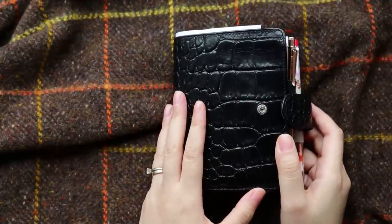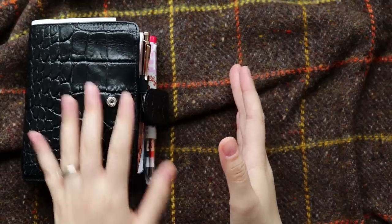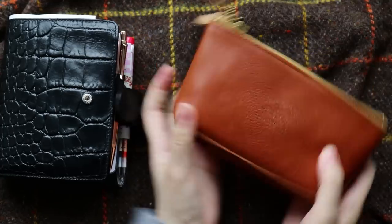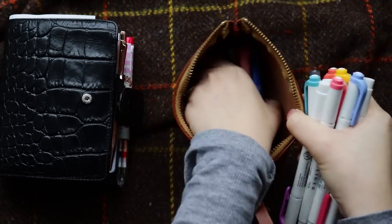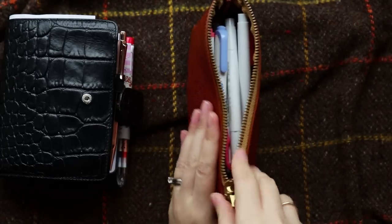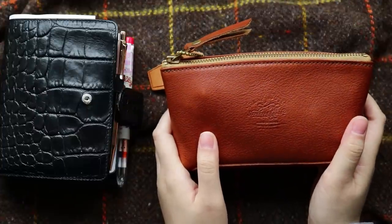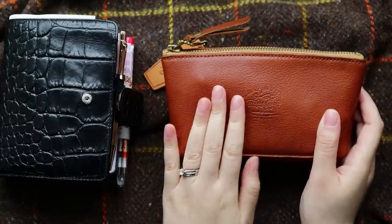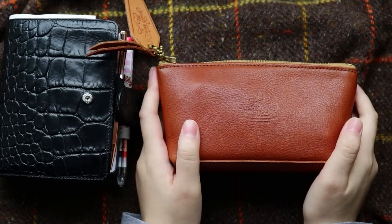But before that, I would like to share with you some of my accessories — like when I do my pre-planning, my planning, what I bring with me. First of all is my pen pouch. This leather pen pouch is from the Superior Labour. What I have in this pen pouch is those highlighters. I have a lot of highlighters. I love to use them and they're a must when I do my pre-planning, because whenever I have an important task or event or important date and I want it to pop up right away, that's when I use my highlighters. They really help me catch my eyes and attention right away.